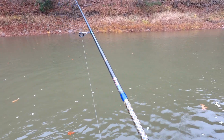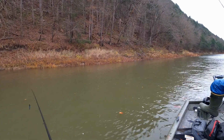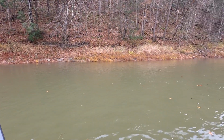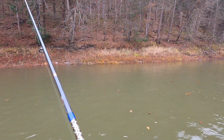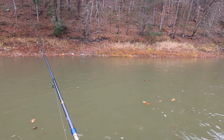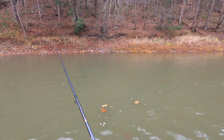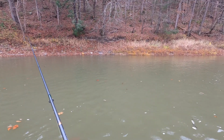Yeah, you were just saying we just caught 10 fish in this 50-foot stretch. That's not bad at all, especially this time of year. Mid-November. Just had some rain, have a front coming. And it's calm right now, but every now and then that wind comes up that river and just chills you to the bone.